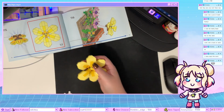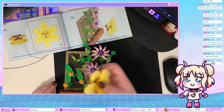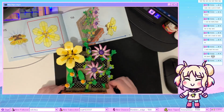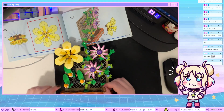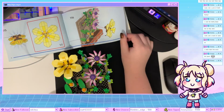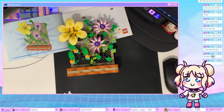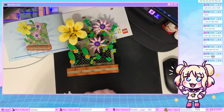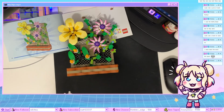Now let's install, shall we? Let's install it here. And just plop that thing right in. Put these this way. There we go. And then we've done it. We've built the trellis. Good news, we have room. We have room for him. I'll put him on a flower over there.